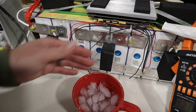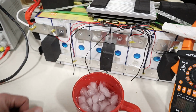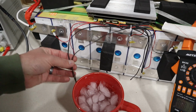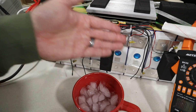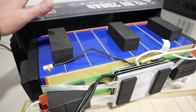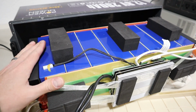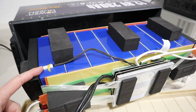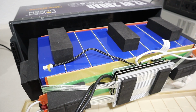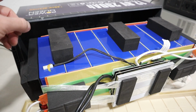Now, just FYI, I initially did my testing with these 2 battery temperature sensors over here, and it worked just fine. But I just tried with these 2 here, and they do not appear to be active. So it looks like you only have 2 battery temperature sensors that are active, and you have 2 that aren't active. Now, as I was putting this back into the case itself, I failed to mention that none of the batteries are bulging, and they're very compacted together. And this also has a thermal switch here that shuts off the BMS and the battery if things get too hot. So it does have a high temperature switch as well. Let's go ahead and get this thing back into the case.